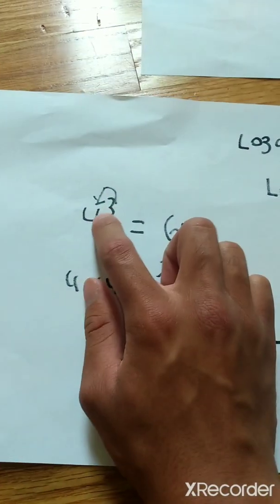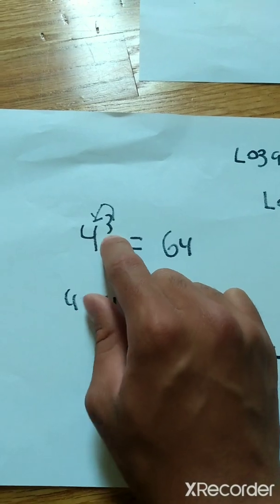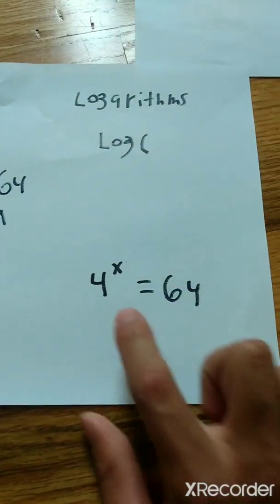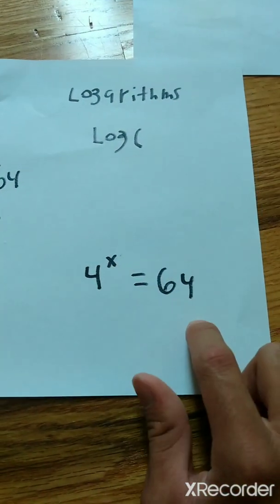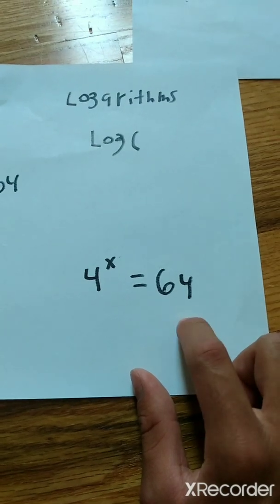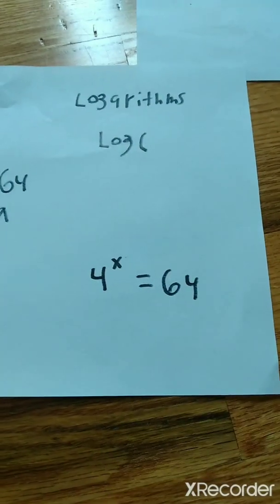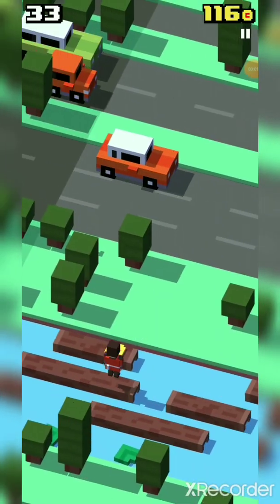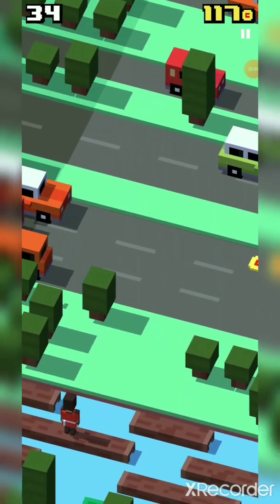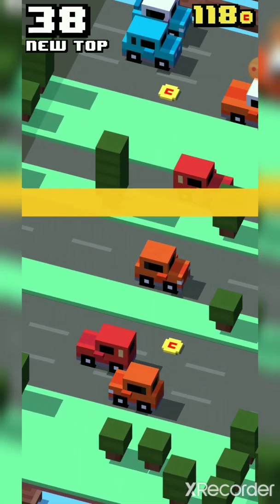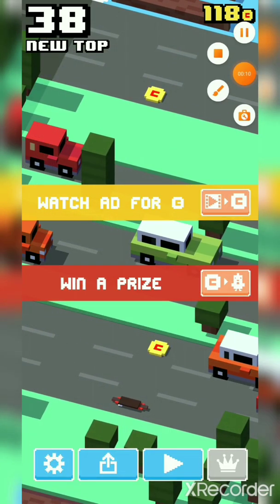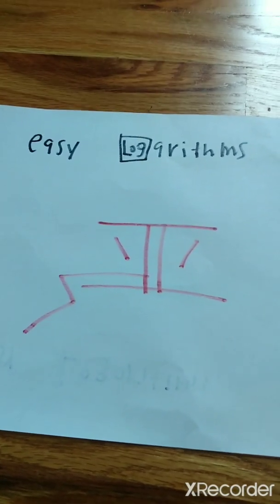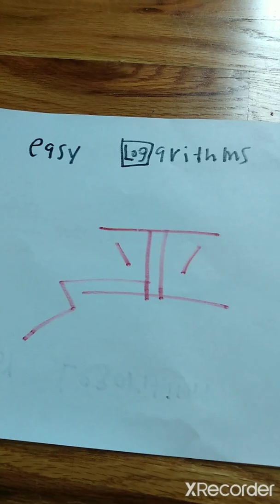Normally, we would have a problem that gives us a base and an exponent, and we're looking for the answer. On the other hand, logarithms want us to look for the exponent instead of the answer. The answer is actually going to help us get to our exponent. When you think of logarithms, you might think of those floaty things, which are an example of a log, but it's not really math related.